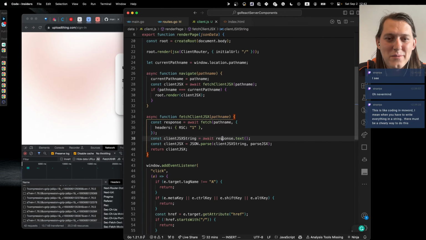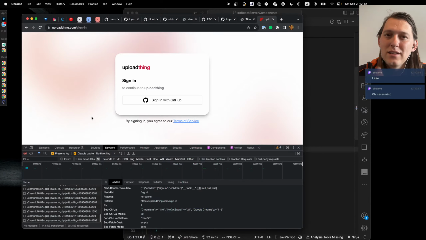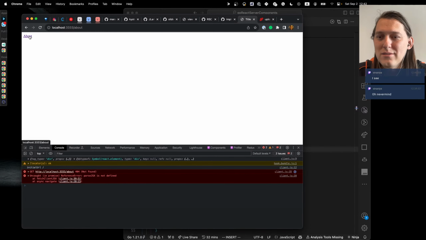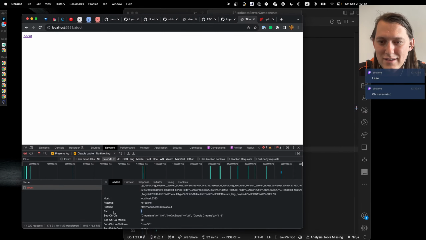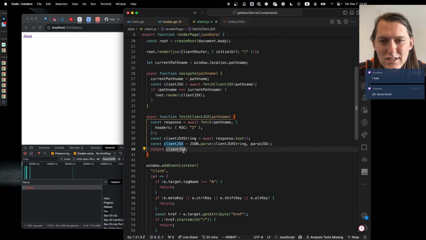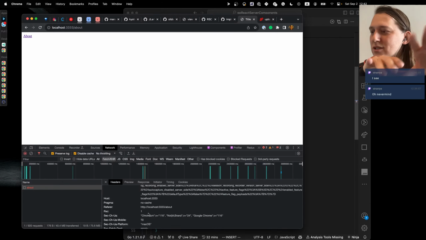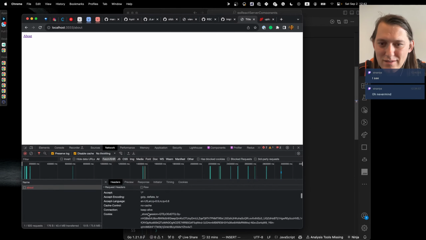Okay, so now we await for text. We parse it with our special parser that we don't have yet, and all that stuff. So I'm here, clicking on about. I'm requesting this page, and I'm sending RSC: 1. Interesting that I spelled it in capital letters, but it showed up as lowercase. Headers don't have a case, so I don't know if that's just how Chrome decided to treat it. Anyway.